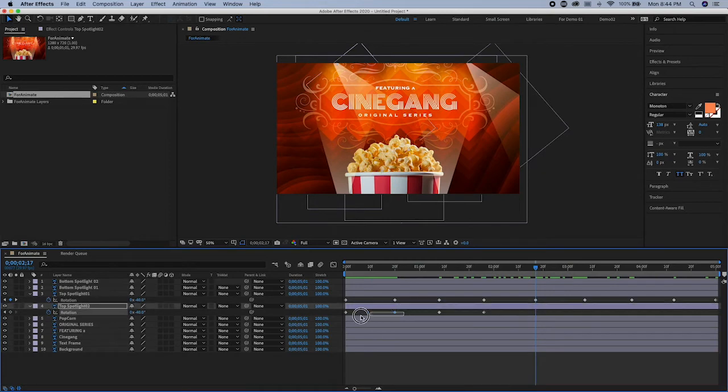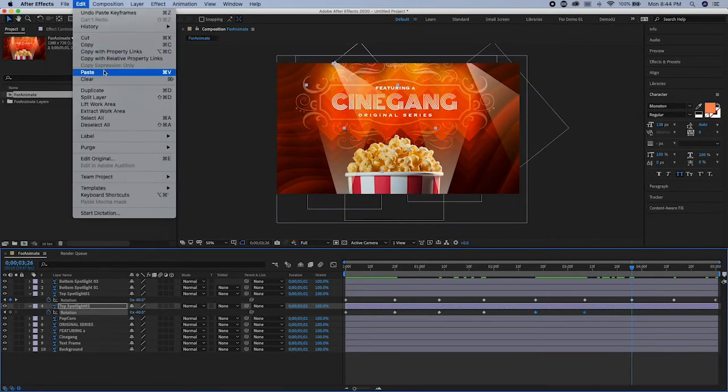And then I'm going to select these 2 keyframes again, edit, copy, and paste. Then let's paste again. So I don't need to copy it anymore because my keyframes are still in the clipboard of Adobe After Effects. If you keep on copying and pasting keyframes, as long as you didn't click copy on something else, it's probably still in the clipboard. So let's click paste.